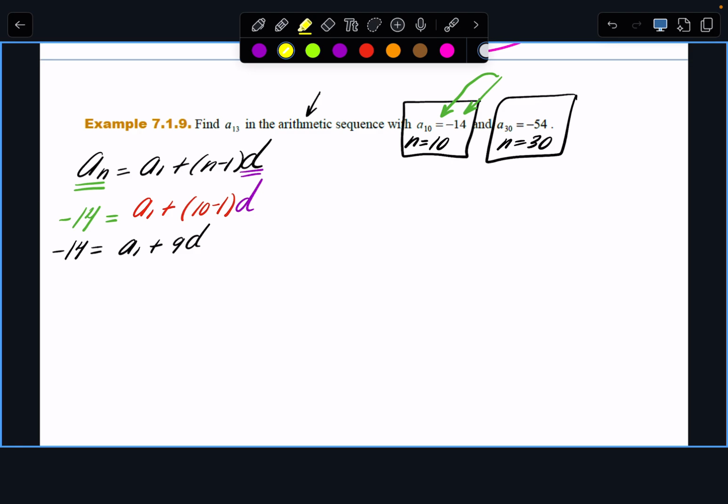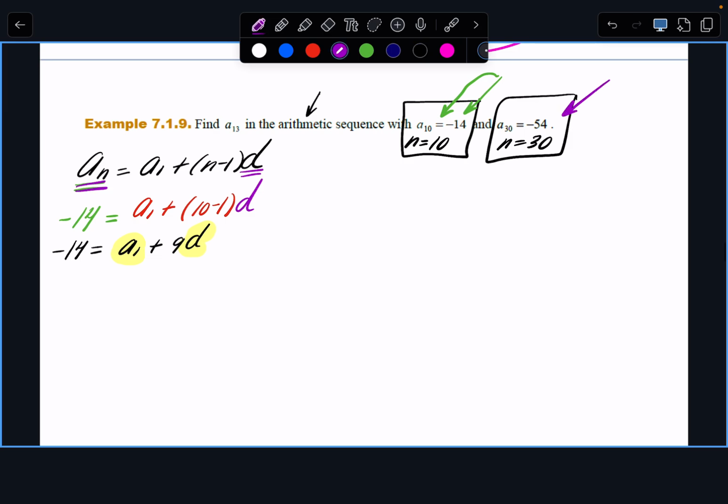Now I want to point something out. When you used the first box, didn't you have 2 unknowns? Anytime you have 2 unknowns, you need 2 equations. That's just how math works. It's a system of equations. 2 unknowns means 2 equations. So you're like, oh, I'm sure there's 2 unknowns there. I didn't mess up. I didn't miss anything. Crap. So that means we now need to use the second box and do the same thing.